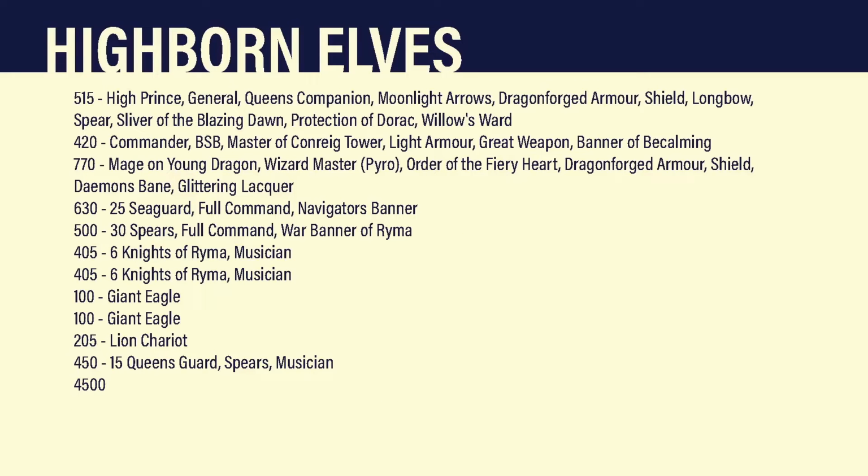And here is Lucky Sixes' Highborn Elves list. He's got a fairly standard competitive build for Highborn Elves. He's got a High Prince with the Sliver of the Blazing Dawn. He's got Queen's Companion, I think is an archery thing. I don't remember exactly what it does. He's got Moonlight Arrows, which I think is Strength 4 AP 1. Got Dragon Forged Armour for heavy armour and a 6 up Aegis, and then a 2 up Aegis against Flaming. Shield, a longbow, a spear, enchanted with the Sliver of the Blazing Dawn, which is 2 hits for each hit that he does, I think, and then some extra stuff. Protection of Dorak for +2 to his Aegis, and Willow's Ward for an additional +1 armour.